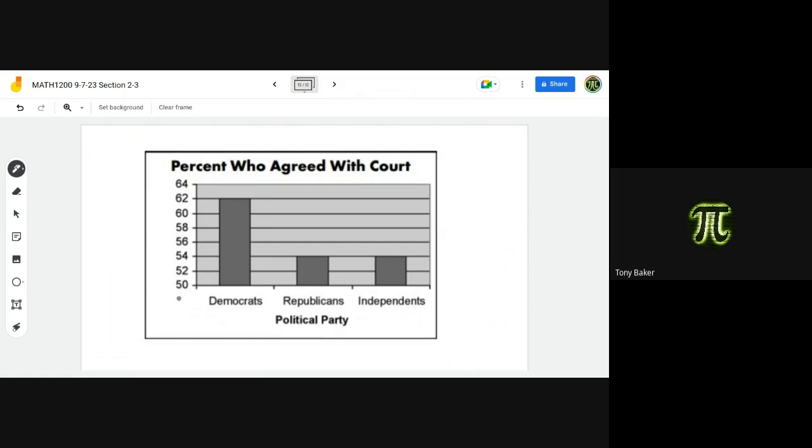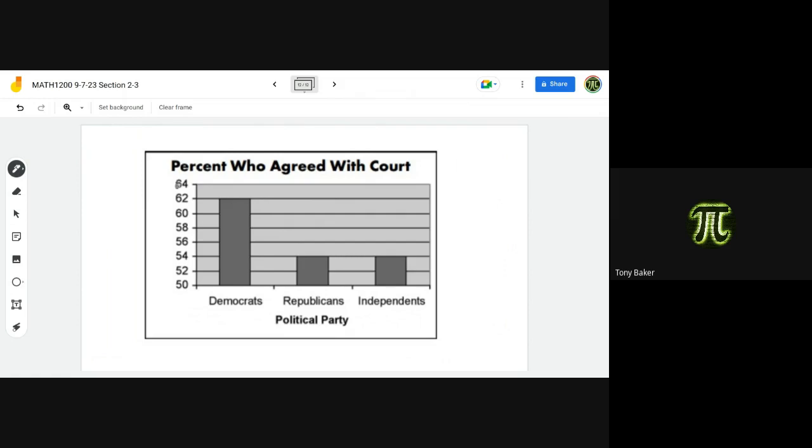In this case, they didn't do that. Even if you have the break, most people aren't going to recognize it. But they did this on purpose to show that Republicans and independents were less sensitive to her needs by a great margin, like 3 times as much if you look at the way the bars are made. But in reality, the majority of Republicans and independents did agree with the court case. It was about 54% and 62%, so there was an 8% difference between the two. That's not that big of a deal, but across the board, the majority of them agreed with the court case.